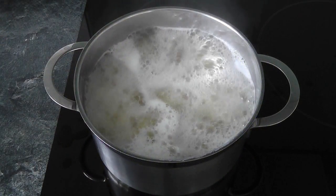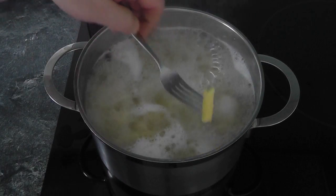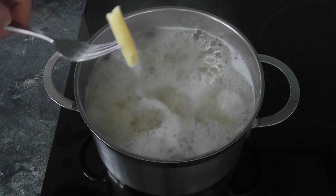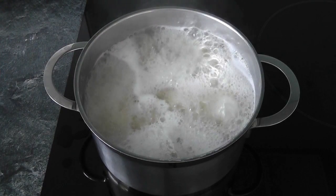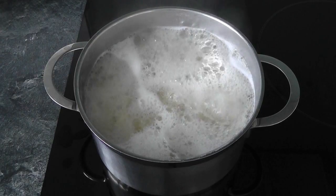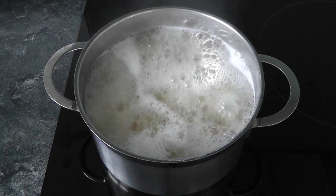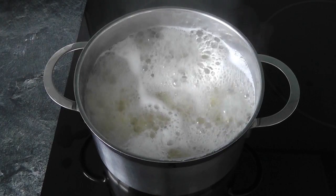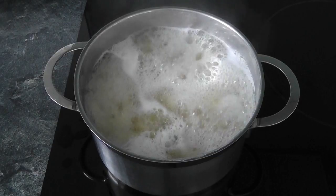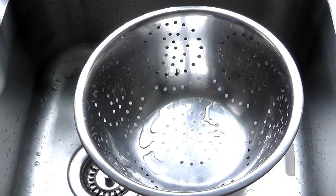So now I've finished making that pasta sauce. Now, I'm just going to try my pasta because the bleeper just went. And we've had just over 9 minutes. Let me try that. That is just about there. Going to give it another 30 seconds, and then I'm going to drain it off in my colander. And then we can put it back in the pot and mix that really nice sauce together and then serve it up. So I'm just going to drain mine off.